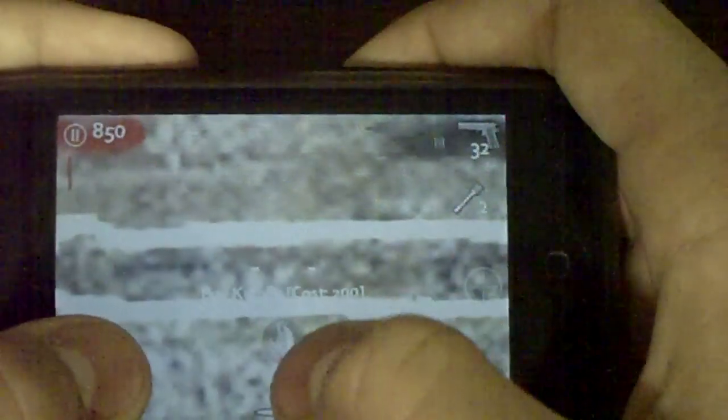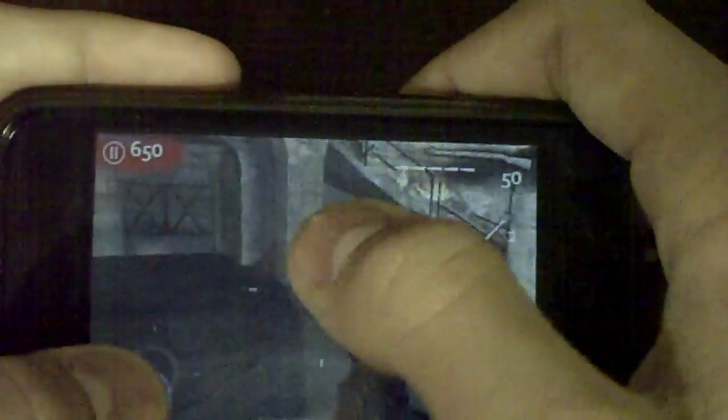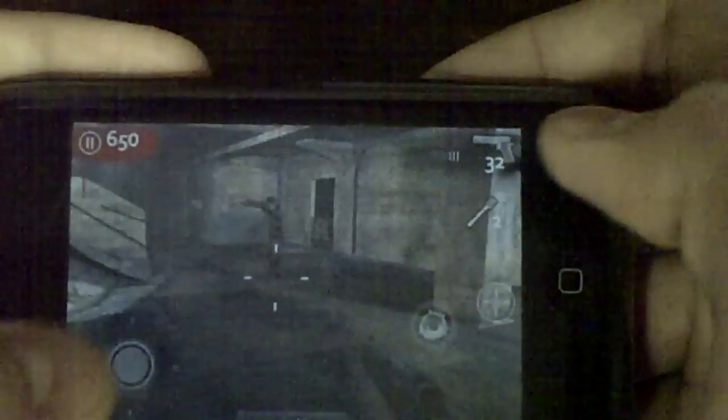And the way to purchase guns is you go to the wall and you just click the hand icon. Now, as you can see, I will swap out the guns by double tapping the icon, and it'll swap out the weapons. But to reload, all you have to do is tap it once.